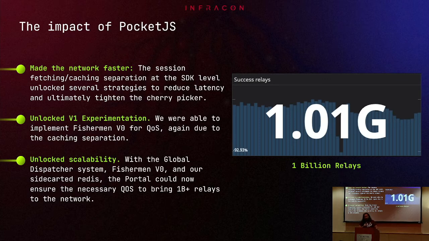So now let's talk about the important part. Was this impactful? Like, sure, we rebuilt the library, we think we improved the UX. That is all really important, but in our case, we really just wanted to make the portal API scale. So was it impactful? And as you can see there, I took this screenshot when we actually got to 1 billion relays. This is from Datadog. So yeah, I think it was. Because in Q1 and Q2, we really scaled up our infrastructure. Basically, it let us make the network faster.